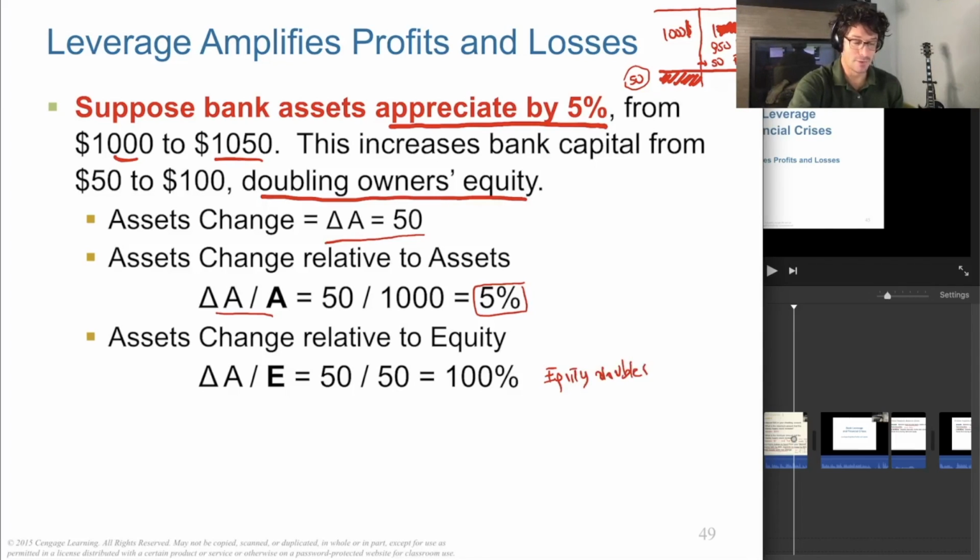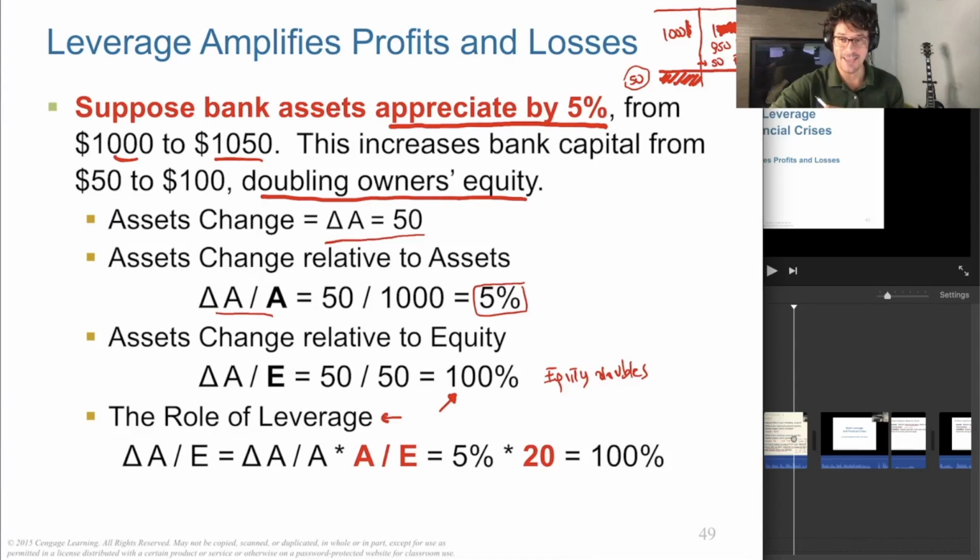And the reason is that most of these assets were not financed with your equity, with your stake in the firm, but were financed by borrowed money. So leverage allows this incredible return of 100%. In particular, if you want to understand the change of assets with respect to equity, let us do the following. This is a ratio given by the change of assets with respect to equity. Let us divide by A and multiply by A. Can you see this cancels out? So we didn't modify anything here.